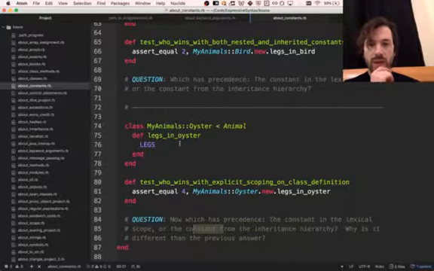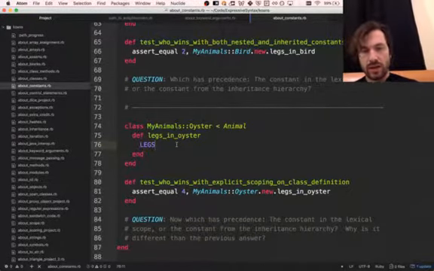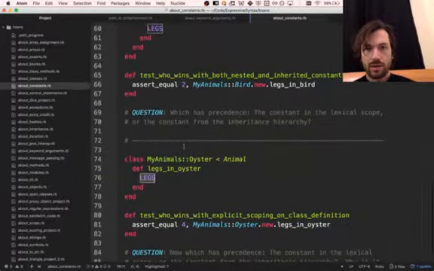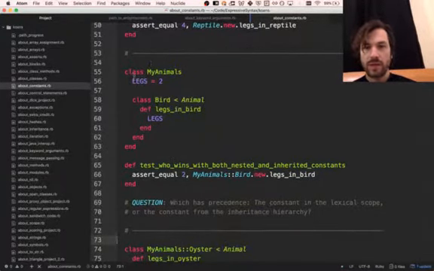So my gut says it's because, like, I don't know. I don't know why, but I feel like it kind of makes sense how this is here and it gets it from the scope.